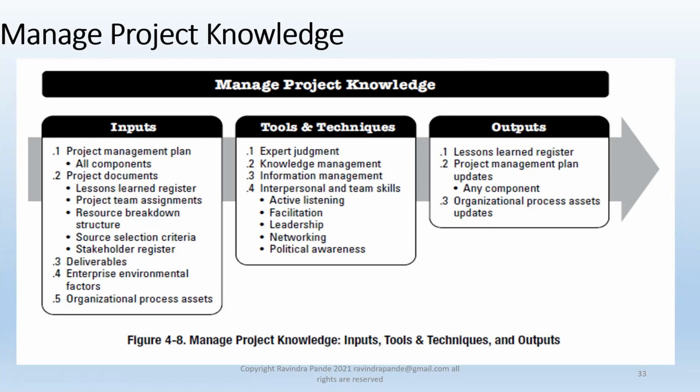And of course, we have enterprise environmental factors and organizational process assets to understand the knowledge required for these deliveries. Various tools and techniques we are talking about start with expert judgment, SME review as well. So these deliverables, before giving them to the client, I might get them reviewed, I might get them sanctioned by our internal SME as well. And this is a standard process for all critical deliverables, either cost critical, schedule critical, or mission critical, to be sanctioned, to be approved by a SME or COE or SCPG within your organization.